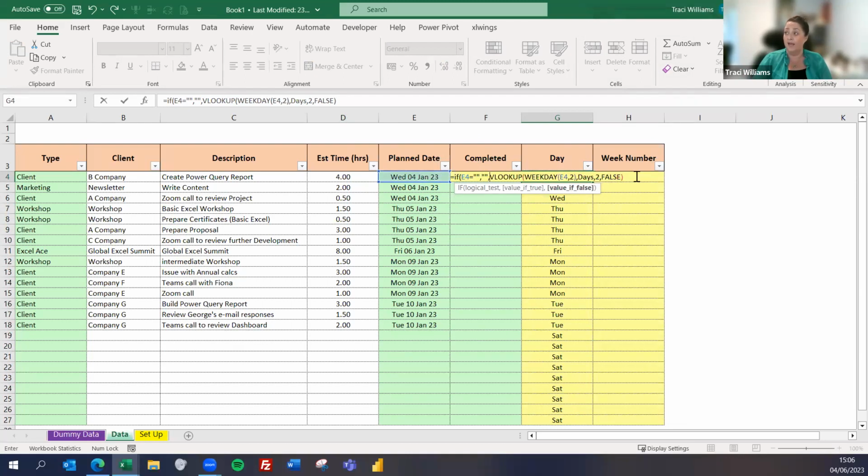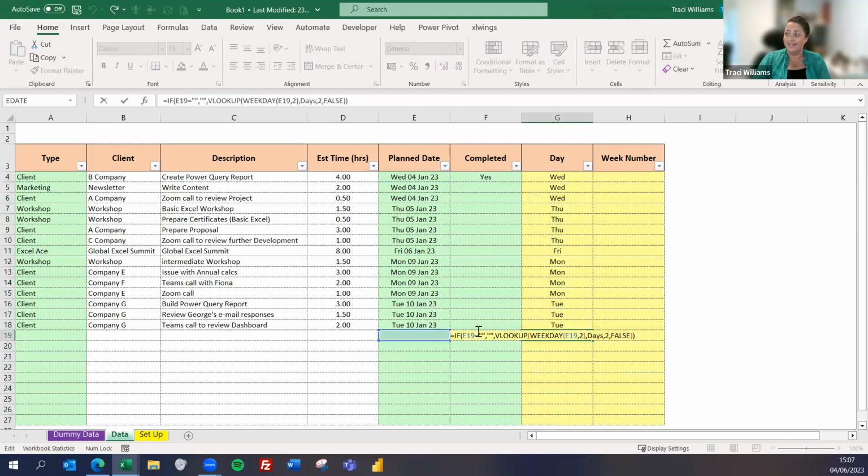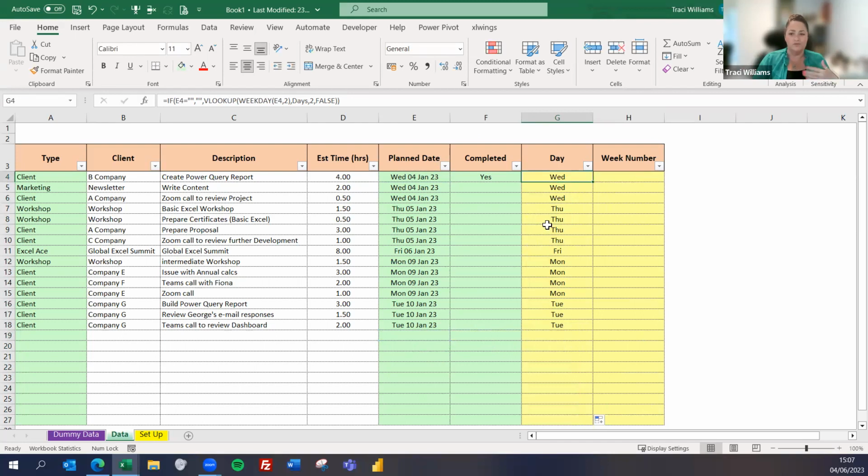Otherwise, this formula. And we put another close bracket on the end, and we're good to go. So now I'm going to drag that down. Oh, that's pasted in the format. So I'm going to do fill without formatting. There we go. You can see here where there's no date. So when E19 is equal to nothing, it returns nothing. It doesn't do the VLOOKUP because there's nothing for it to look up. Okay. So they now work and give us relevant dates.